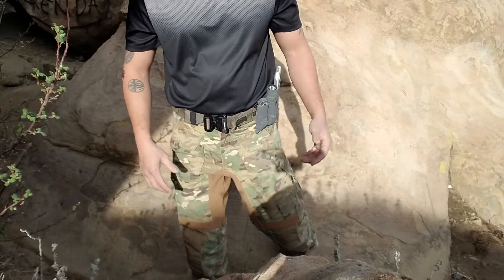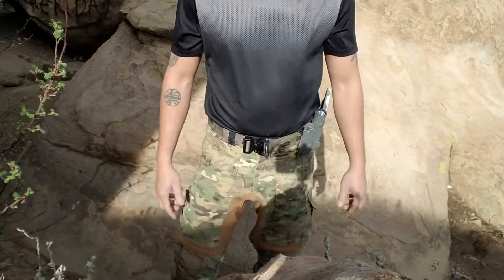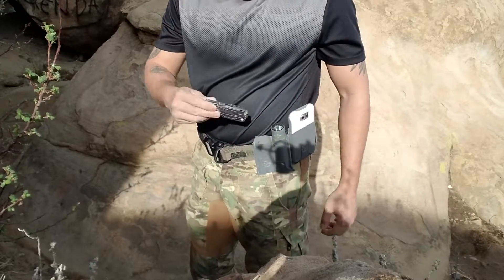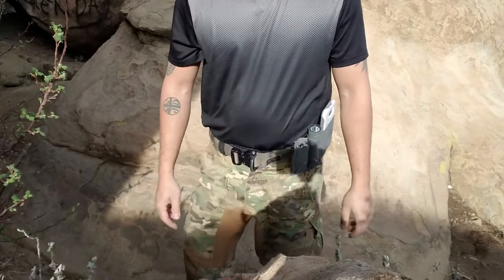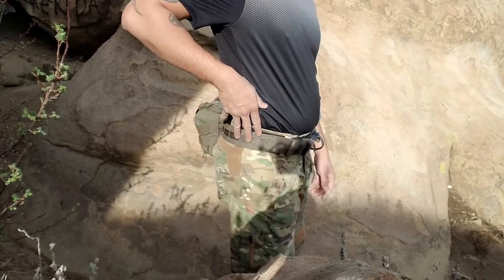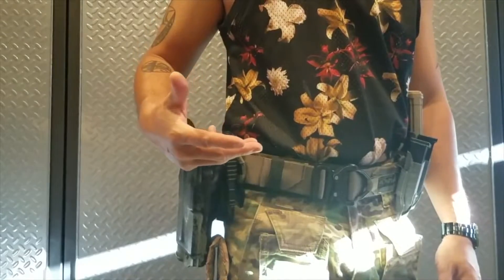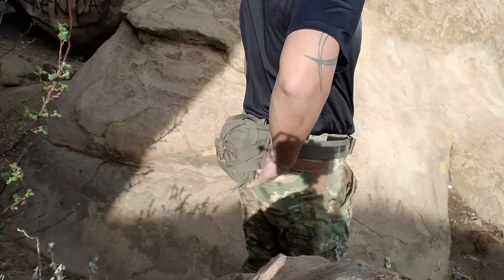It's a very expensive belt but I try to purpose it right. Right now it's set up for everyday use — being in facilities, I have a flashlight right here, a multi-tool right here, my personal cell phone, and I usually carry my work cell phone too. When things hit the fan it becomes the war belt — I throw the holster on because it's all MOLLE webbing. I have the Safariland holster with the locking slide system, carrying at a mid-ride, and my IFAK right here which carries my tourniquet and quick clot to plug up bullet holes.